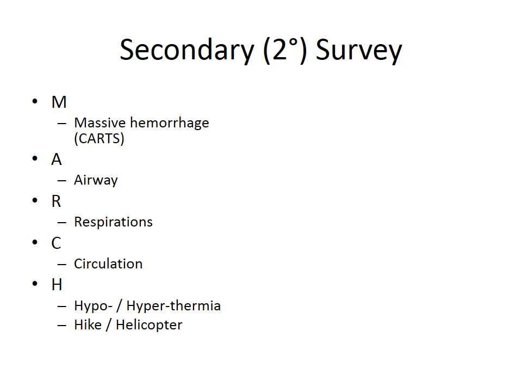And then moving on to H, first you have hypo and hyperthermia because those are things that you might need to intervene on relatively quickly to prevent death. The second point here is hike or helicopter, and that's just there to get you starting to think about how you are planning to evacuate or extricate this patient. Are they going to be able to walk out with assistance, meaning hike, or will they need to be evacuated with a more advanced medical team, helicopter?